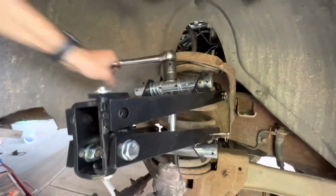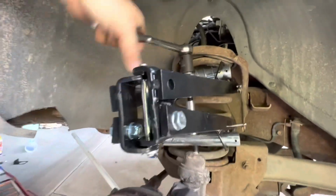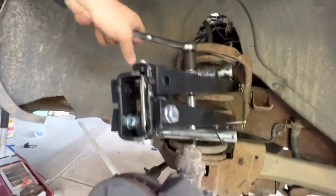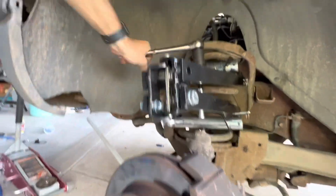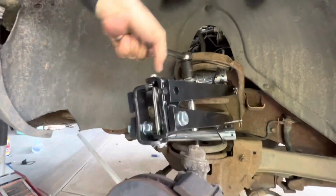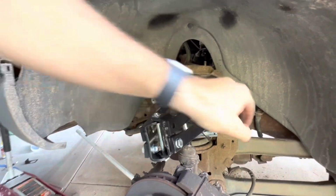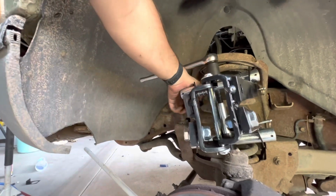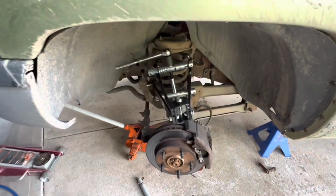Takes it a while, but it will go. So anyway, I'm gonna keep at this. Yeah, so far I can only get the top ones, but I'm gonna keep going on this until I get the spring out and we'll cut.